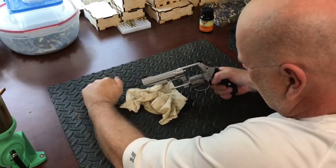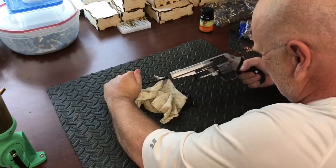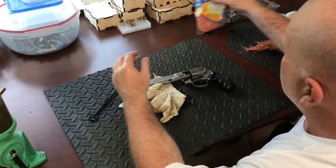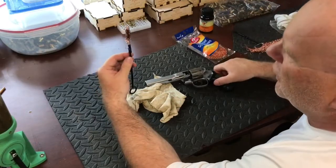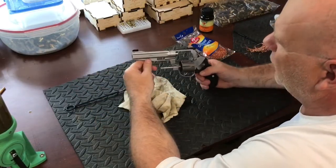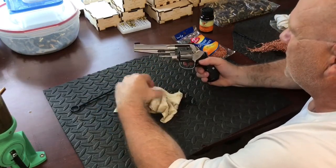There are tools on the market you can buy that'll do this as well, but if you go out and get these cheap inexpensive 100% copper scrubbers, put them on your copper wire brush, and run it through the barrel four, five, six, seven good times, it'll do an excellent job.